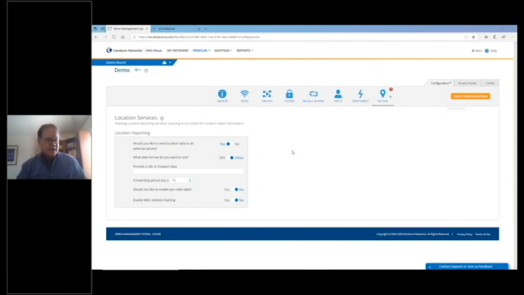For instance, one of our partners is using XMS Cloud and Metro Wi-Fi, and one of their clients is the Metro in Paris. As you look at this Metro station, you can see where all the clients are going all over the station.